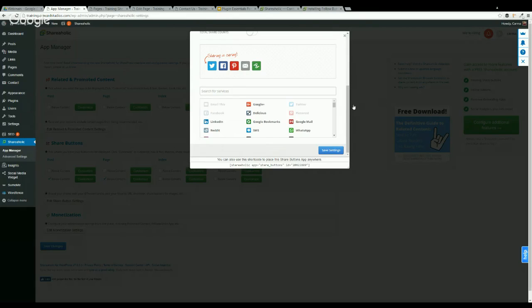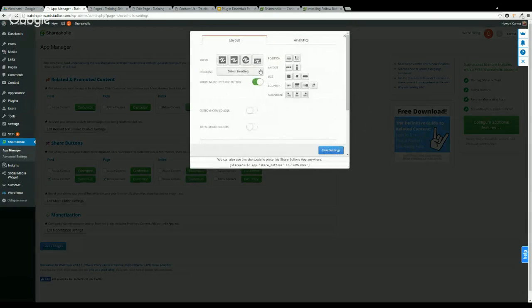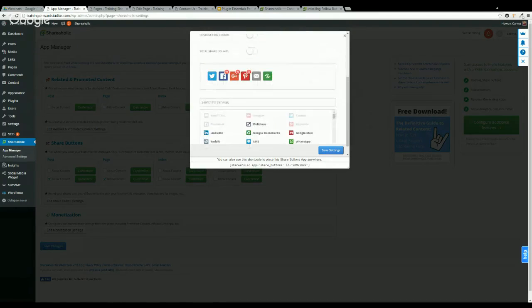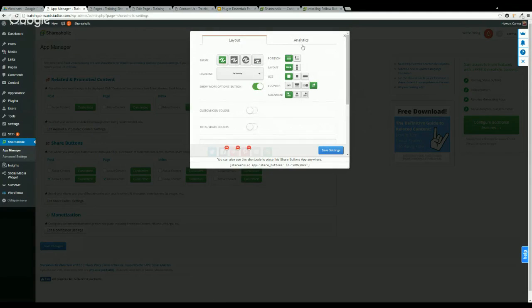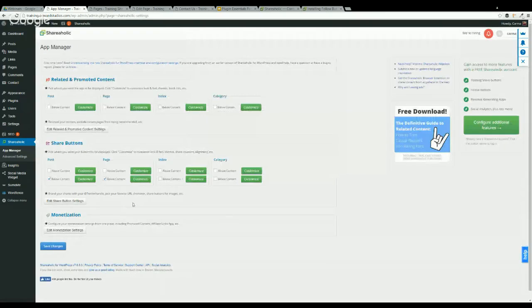And you can turn this sharing and caring message off. You can turn that off. By default, I believe it's there. Yeah, you can also turn off your counters if you want to do that via this option here. So lots of options built into Shareaholic, and I use this one the most on my own sites as well as the client site. So that's how you can share your content. The other side of social media is for them to sign up or to follow you on your networks. Shareaholic provides follow buttons to do that if it's not built into your theme.